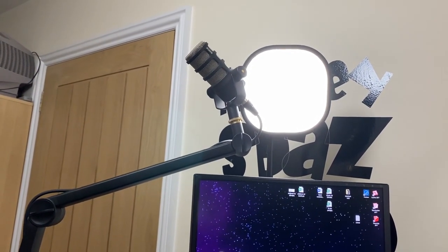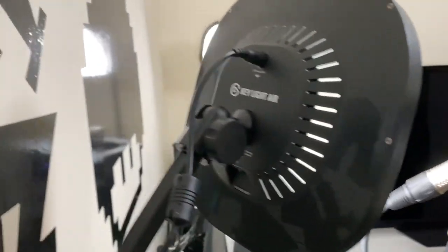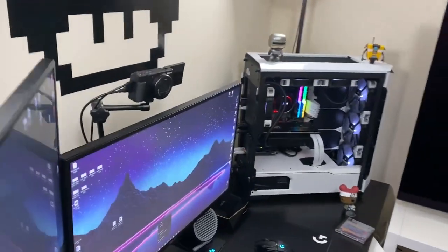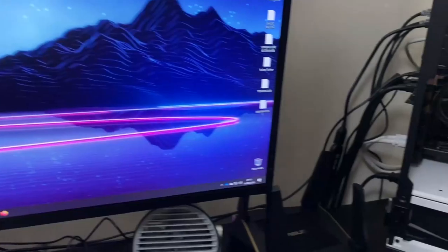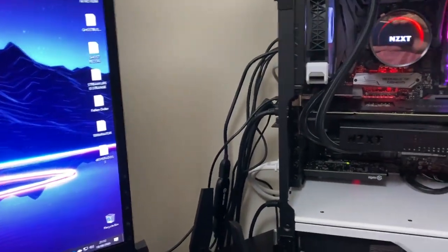So I've got two lights. They are Elgato Key Lights. I forget what they're called exactly, because they're not the big ones, but they are Key Lights. That's what they are. So two of them, they're very, very good. You can change the brightness. They're not set too bright just now, but it just brightens up the room because the lighting in this room is a little bit weird as well.